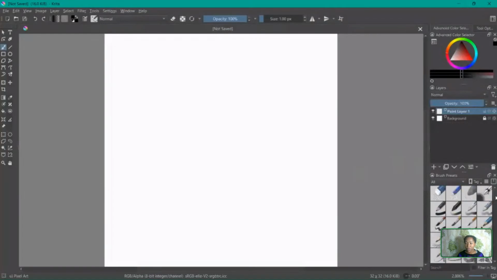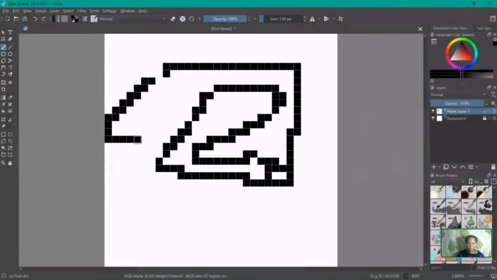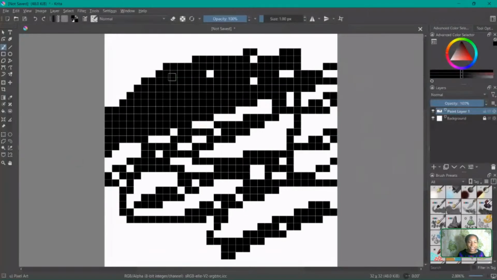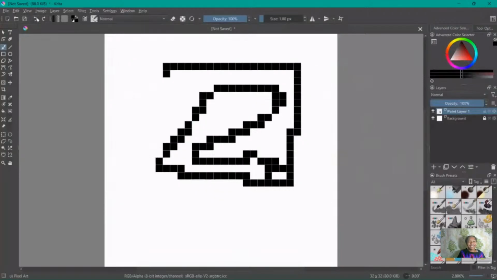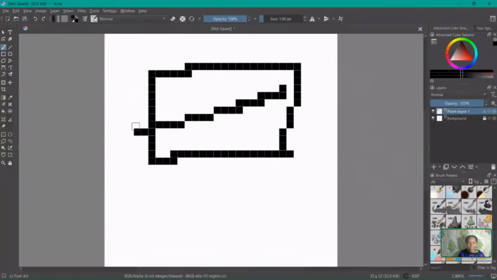The software I'm using has a pixel brush way at the bottom, right here. And see, this is the 32. So you already have the pixel aesthetic going on. The canvas is in pixels, not inches. That would not turn out to be pixel art. So you see what's going on already.